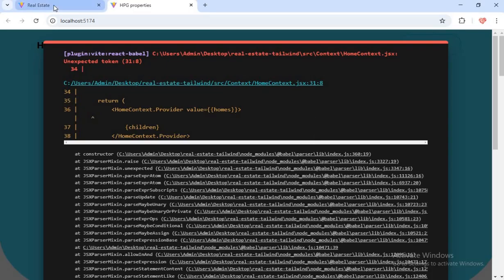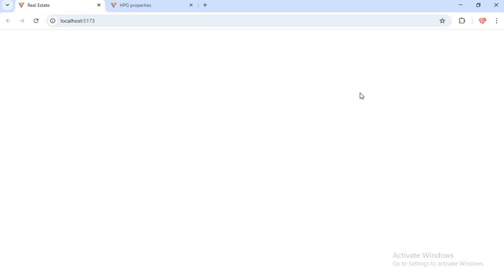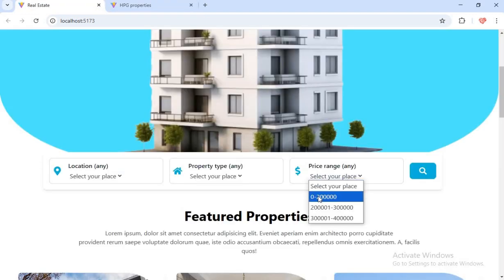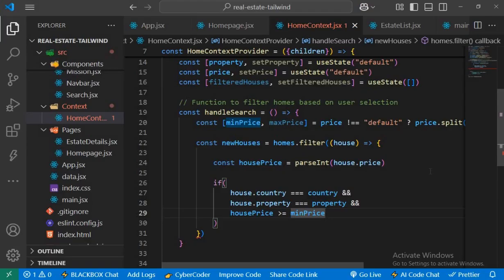Okay, so we have an error, so I'm going to use the one that we've already built. So here the minimum price is 0 and the maximum is 200,000. The minimum here is 200,001 and the maximum is 300,000. The minimum here is 300,001 and the maximum is 400,000. So we're doing minimum and maximum. So let's continue.